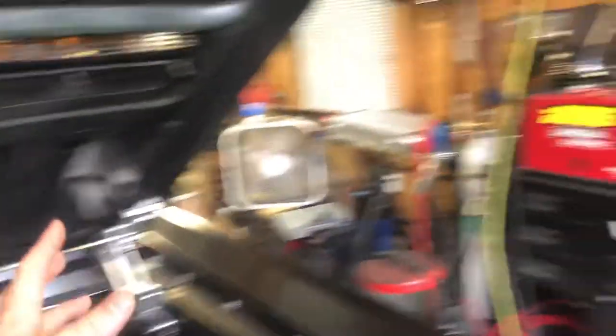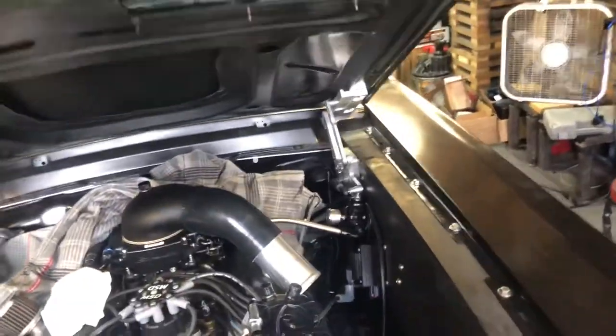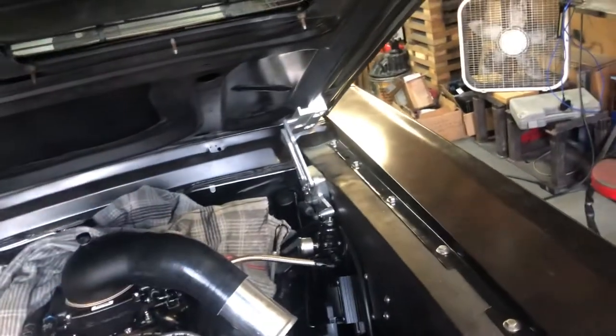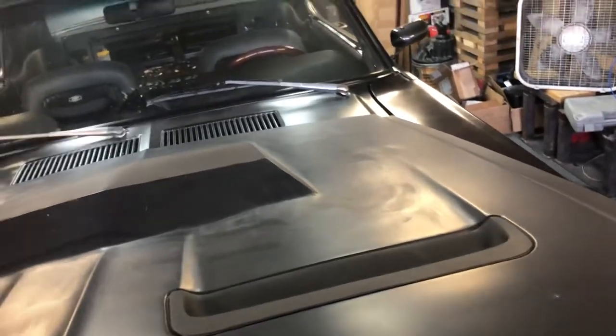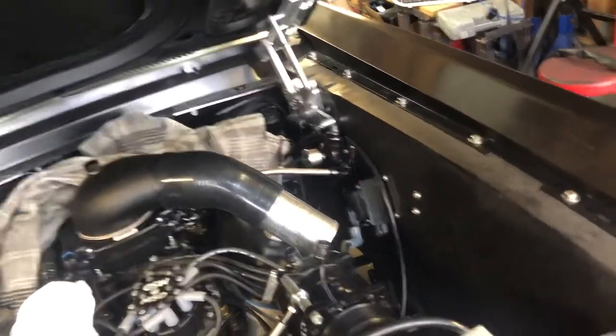I'm taking the hood off, trimming that area, and taking it into the yard with the door shut. I'll cover the motor with a blanket just in case, because I've got bad luck. While I have the hood off, I'm probably going to leave it off to fix some bodywork — sand, respray, and fill these scratches — rather than do that inside where bondo dust would get everywhere.